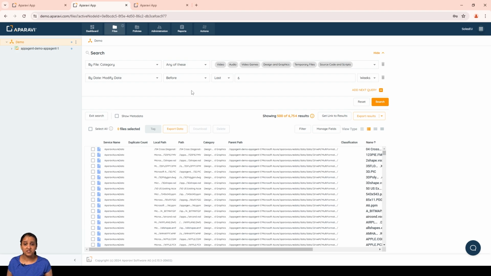And after this, you can cleanse. Now, what do I mean by cleansing? Cleansing is like there will be a lot of redundant data. There could be a lot of obsolete and trivial data. There could be a lot of data which contains PII. So all of this data is probably unnecessary for your project, and it can be even a risk to carry them forward. So keeping that in mind, you can eliminate this data.